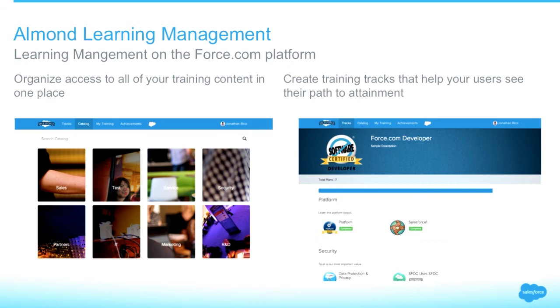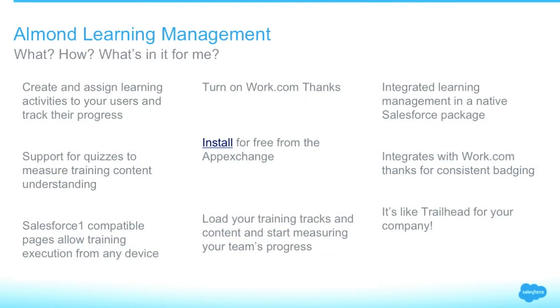This is set up in a very similar way, where, for example, you might have a Force.com developer journey, right? And that journey has multiple sections that you can have different sets of training for. As you go through each one of those, you can attain a badge, right? And actually show that you have accomplished that. It's social within your organization. It uses Work.com badging, so if you already use that, it's integrated right into that. You can not only track what people are doing, but it's also a social and collaborative way to show what skills and attainments people have.